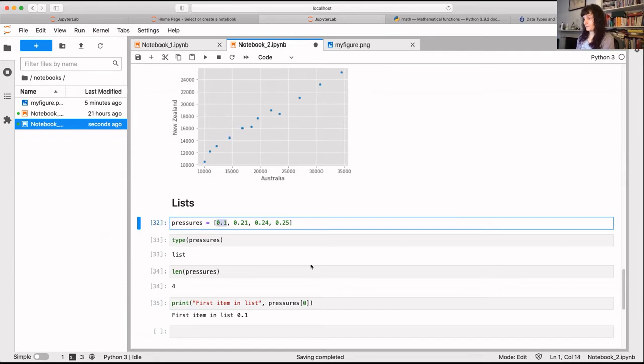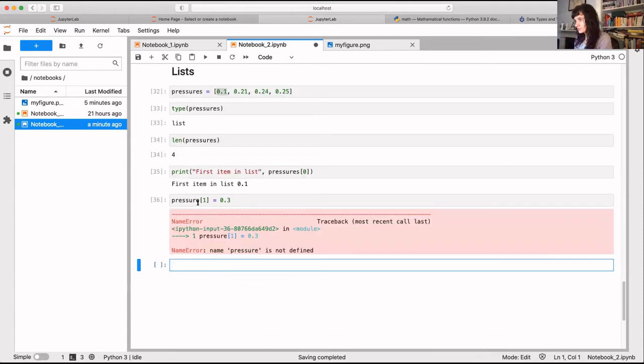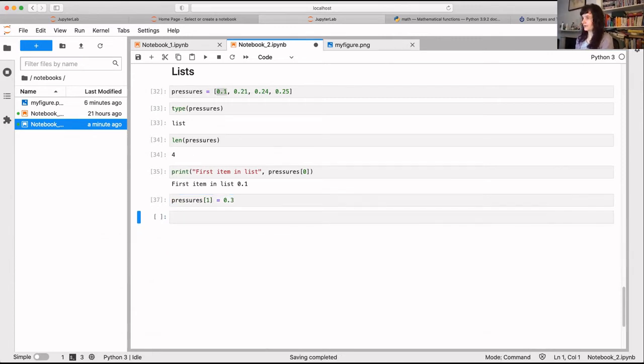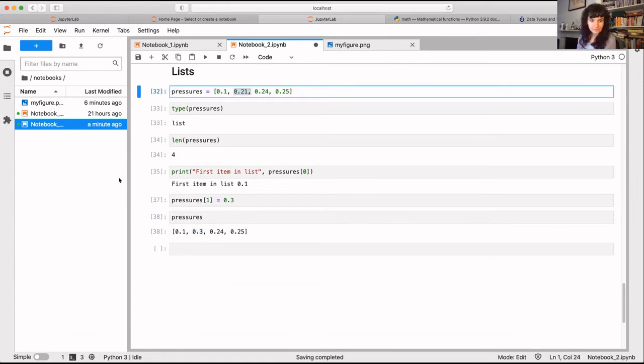You can replace list items by reassigning them. So I can say pressures 1 should be 0.3. At the moment it contains 0.21, but I can now reassign it, and if I look at pressures, I now have a second element that is 0.3 and not 0.21 anymore.